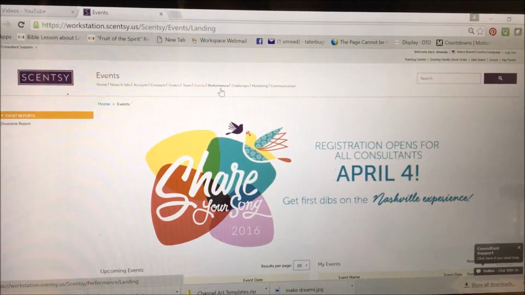The next tab is the performance tab. Again, that's going to be something I covered in another video, so we won't click on that one. But the performance tab, just to kind of give you an idea, is where you can track your personal sales. You can track if you have a team, what their sales or what their recruiting is looking like for that month. And as your team grows, that performance tab is going to become more and more valuable. But for right now, you're a brand new consultant. We're just going to skim over that one.